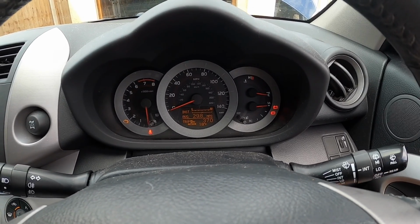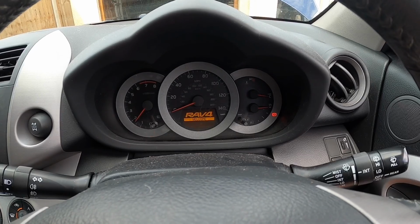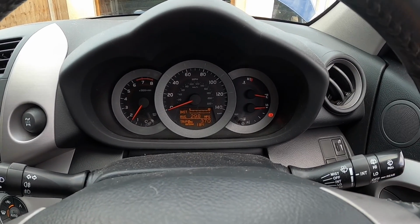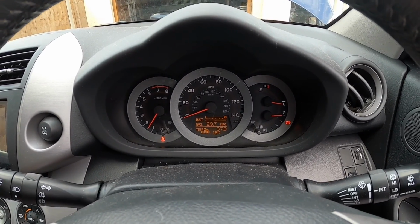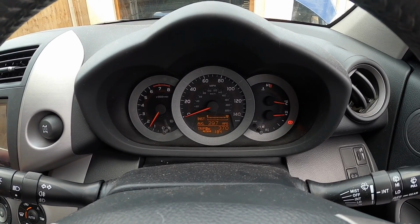No problem at all. Right, I'm going to go and run around the block just to warm the oil up, and then when we come back we'll put the flush in and we'll drop the oil out.